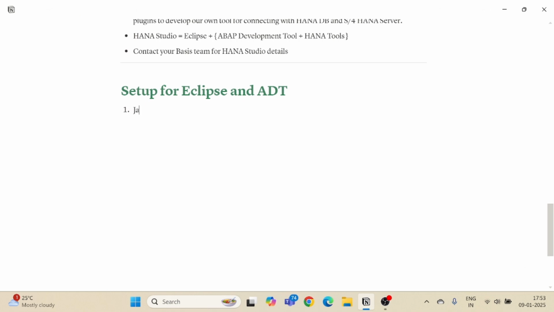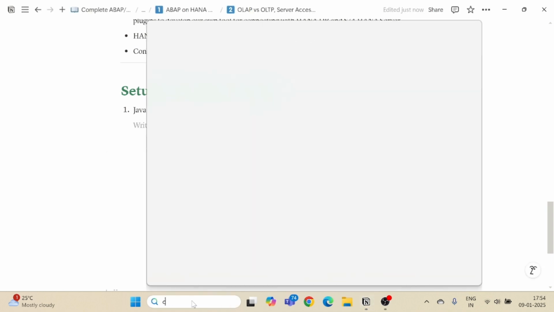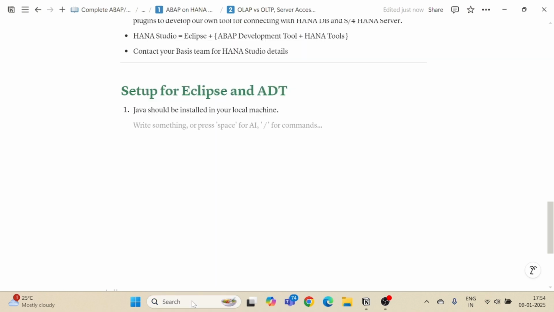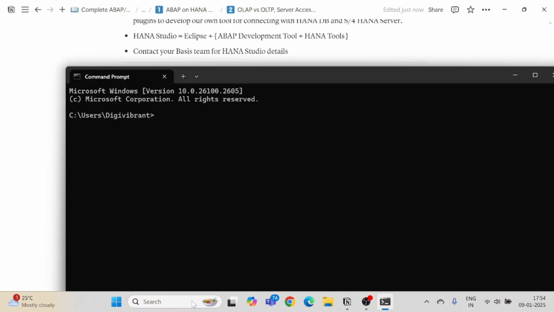First, Java should be installed in your local machine. This is a prerequisite. If Java is not there, please go and install it. If you want to check, you can go to command prompt, and here you can check your Java version.